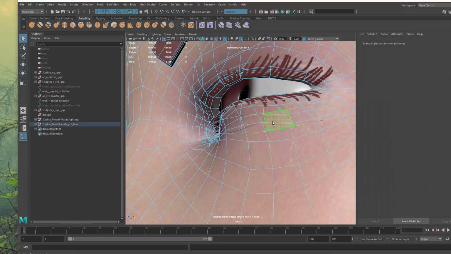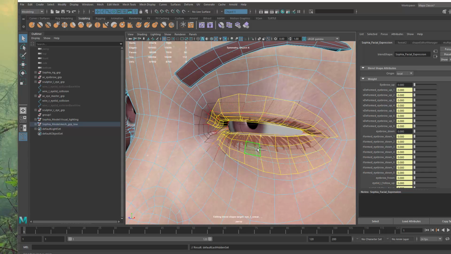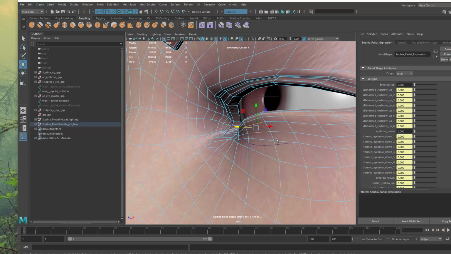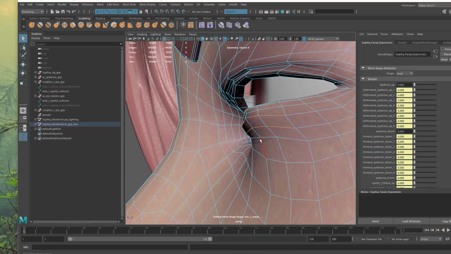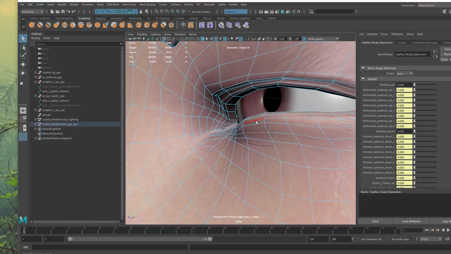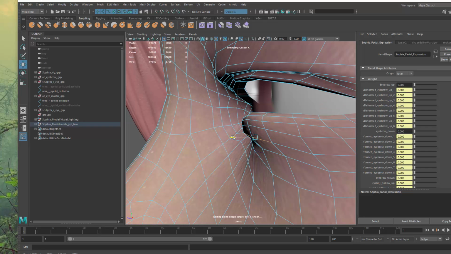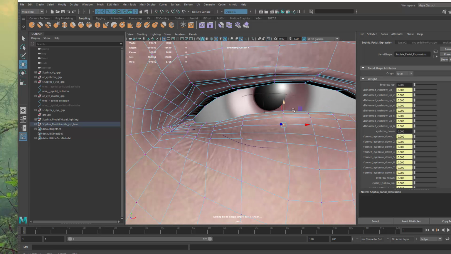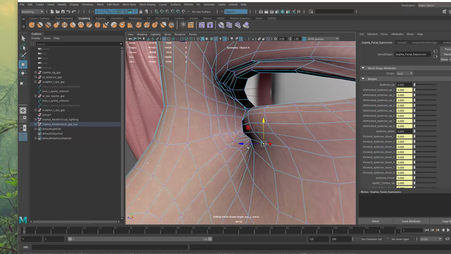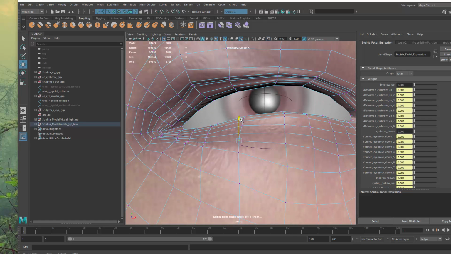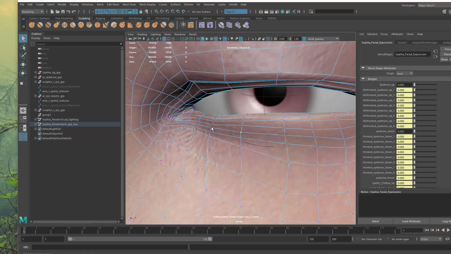What I can do here is, of course, one more time, maybe I can double click on the eyelashes and Control H to hide those, so that I can focus on what's happening here. I'm gonna grab those two rows of lines and those ones, and then I push them forward, and the bottom one can also go forward just a little bit to form a bigger bump here in the middle, because that's the tissue being pushed and squeezed over there. They will have a visible bump because of the pushing, and you cannot do that with simple eyelid movements up and down, right? So that's why we're doing this guy. We're really creating this pose.